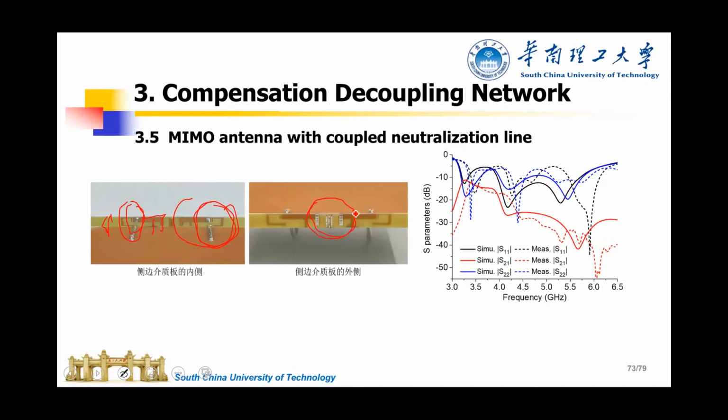We also received a third question from Azza. I may have missed this information, but may I know how much decoupling in dB is sufficient for a wireless system?